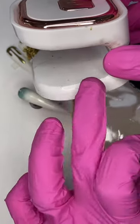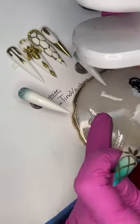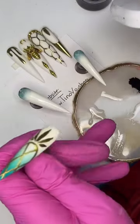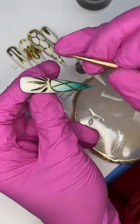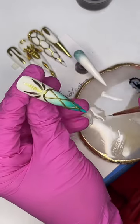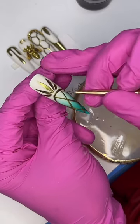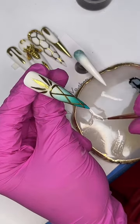1, 2, 3. See this light, I built this to make sure that the bottom is covered, whatever I have going on here. You can use the flashlight, but if you do, you have to be very careful not to cure whatever gel you have underneath here. Now I am gonna take some more top coat and apply it in the chrome line over here. Another one over on this side. Bring all the way down. You can flash cure in between if you want to. I'm just gonna go all the way with it.